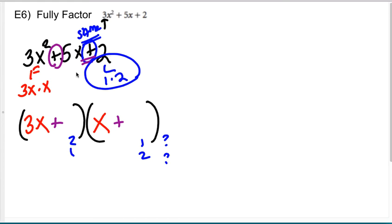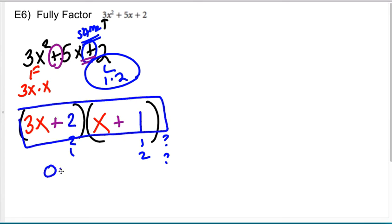Well, I noticed that I want a 5x. So I say, well, if I put the 2 over here, I'm going to get 6x and 1x, which would be 7x. So I need the 1 to be over here and the 2 to be here. What that'll do is when I check my outer and my inner, that's going to give me a 3x and a 2x, which is a 5x, and that's the right answer.